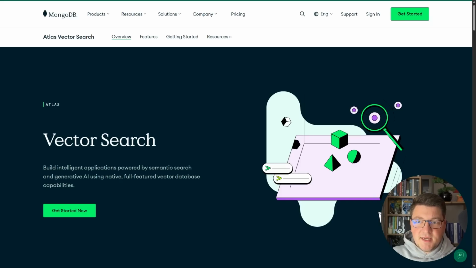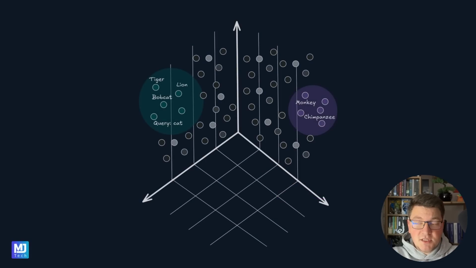But first, let's take a step back and try to understand what vector search is and how it actually works. The first concept that you have to understand is a vector embedding. A vector is just an array of floating point numbers, and a vector embedding is a numeric representation consisting of these floating point numbers of a semantic concept, including its data and the related context.